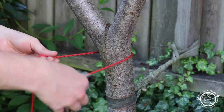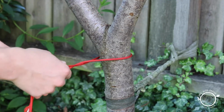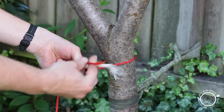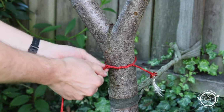First of all, for the timber hitch, bring the working end around the tree and lay it over your standing end. Bring it around and then tie it over itself 3 times. Pull it tight and dress the knot to the tree.